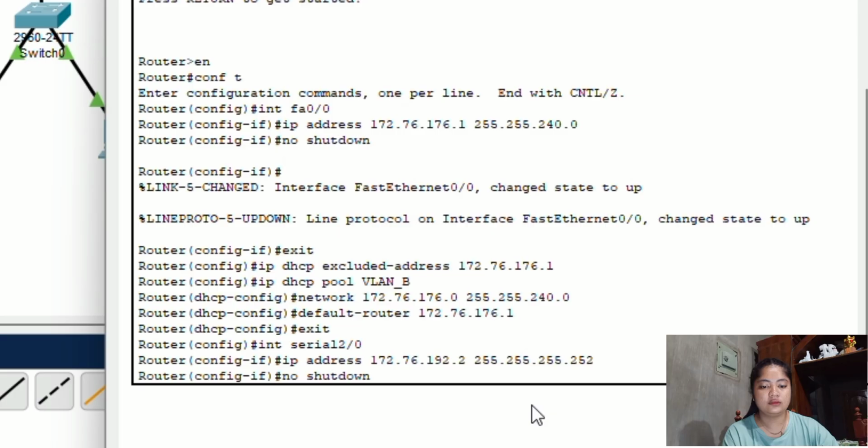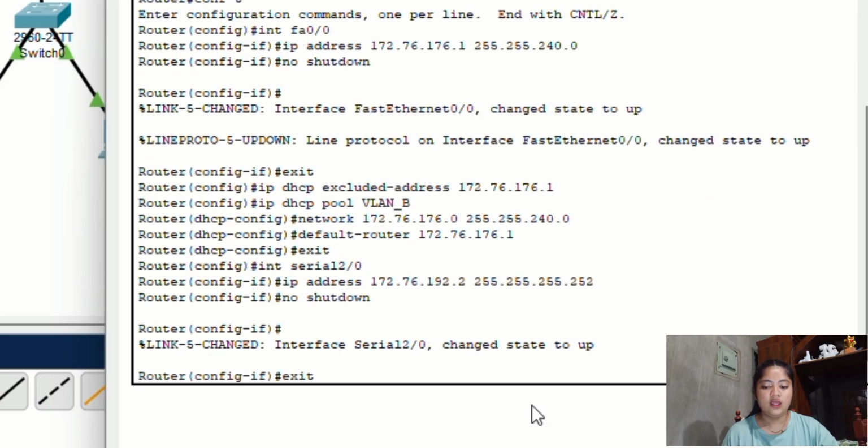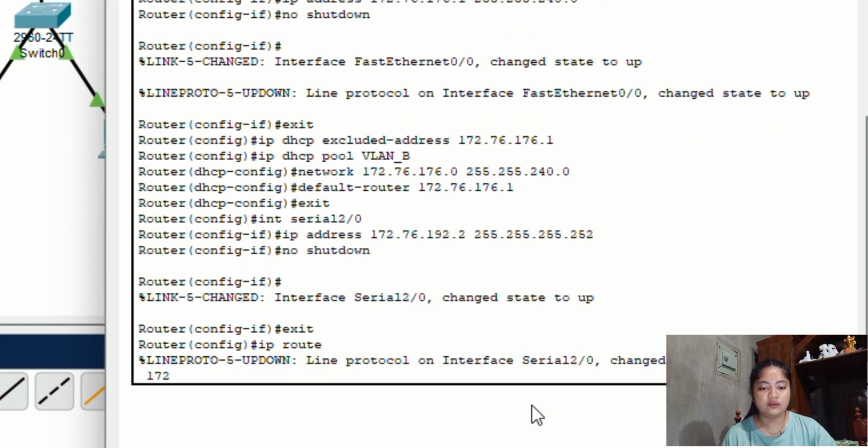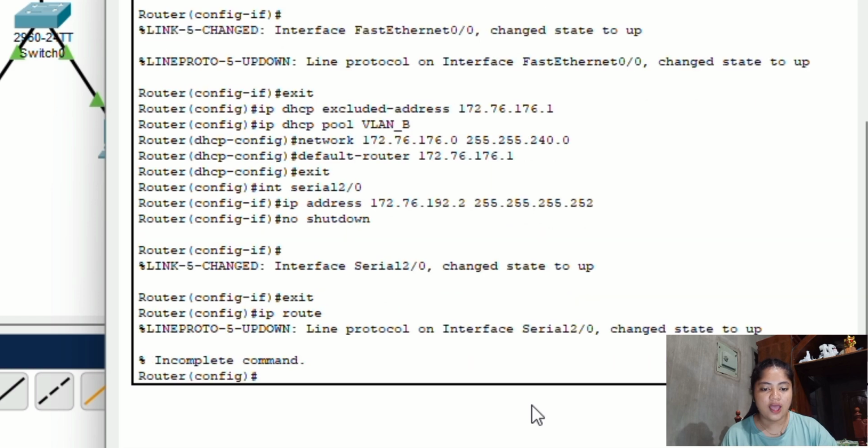And we add a static route to reach subnet 1. IP route 172.76.160.0 255.255.240.0 172.76.192.1.